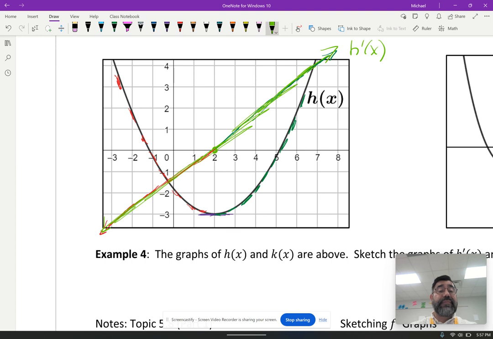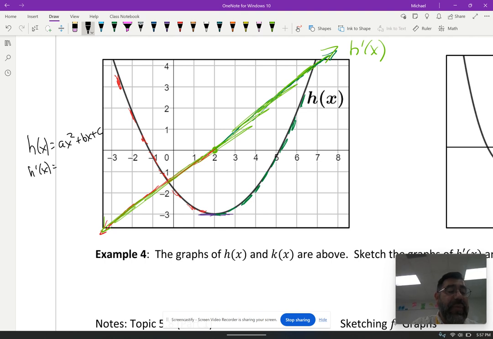It's a line, right? Now, if you think about it, if H is a quadratic parabola graph, and quadratics look like this in standard form, then the derivative of that would be this, and this is a linear equation, which would produce a linear graph. So if you think about the way derivatives work with equations, we can check, especially with some nice curvy polynomial functions, to see if what we're getting looks like what we should get, right?